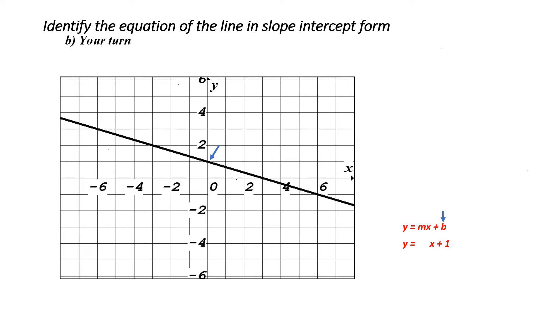I now need to find my slope. To find my slope, I need to find my rise and my run. I'm going to find two points that I know are right on the grid. You may find that there are different points that you used, but these are the two points that I used — it should give you the same slope. Between these two points, my rise is how far I go up. Starting at the lower point going to the upper point, I'm going to go up two. My run: if I start at the lower point going to the upper point, I go over six, but I'm going over six to the left, which is negative. So my run is negative six.